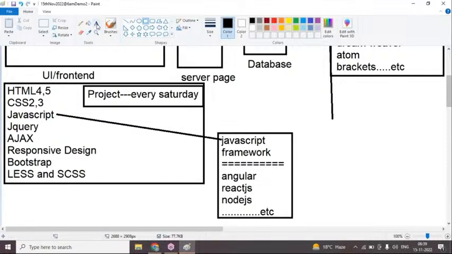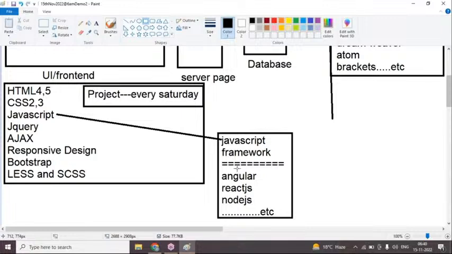Here are all the topics I am going to cover in our course. But the framework will be conducted by another faculty. I am conducting the basic course and another faculty is conducting framework classes. If you want to run the framework classes in parallel, you have to wait for the JavaScript topic. Once I enter the JavaScript topic, from that day onwards you can start any one framework in parallel: Angular or React or Node. If you know any framework, it will be helpful to join as a front-end developer.